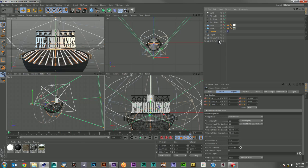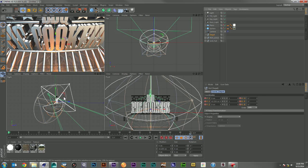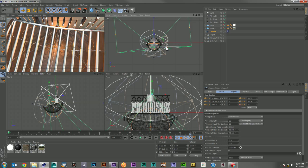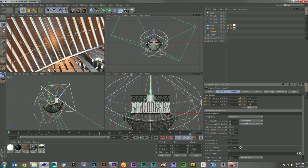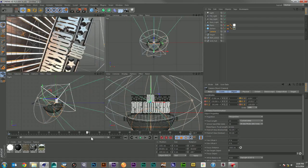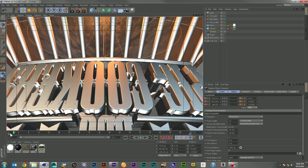Now here what I'll do is I'm going to bring my camera up till it's just over the top. Maybe bring it in a little bit. Bring my camera target down. And I'll bring my camera a little more centered. There we go. And I'm going to spin it a good 180 degrees. And I'll set a keyframe here at the beginning. Now what I should get, yeah, it's a nice spinny animation. It's a fun dynamic move. I like it.